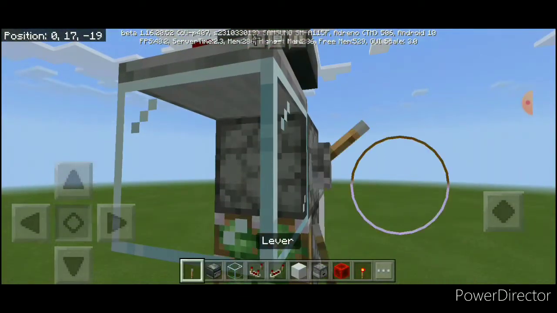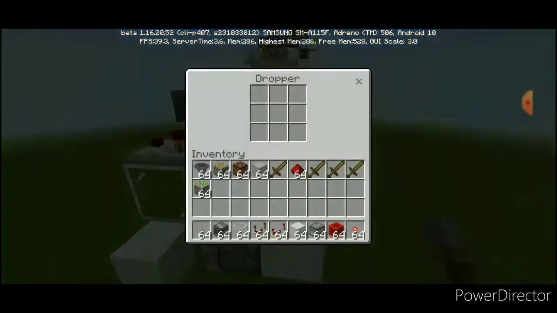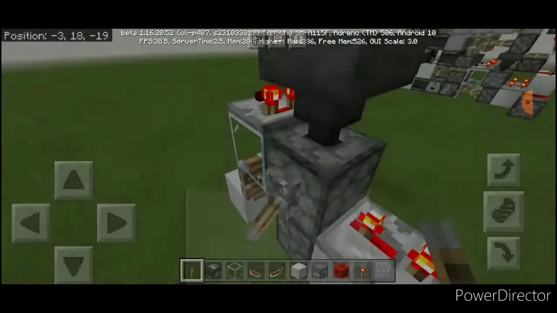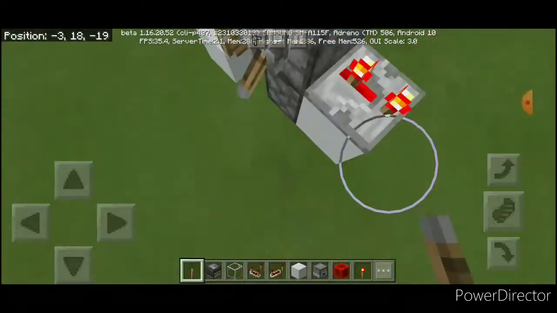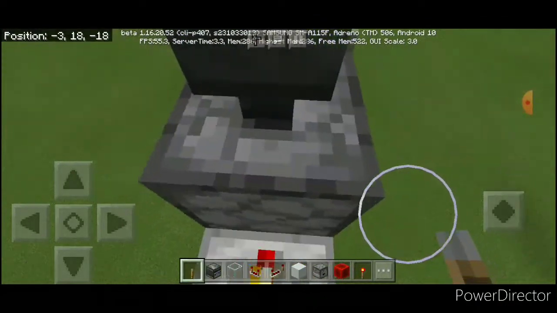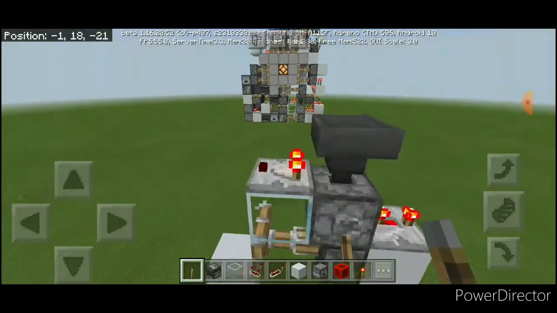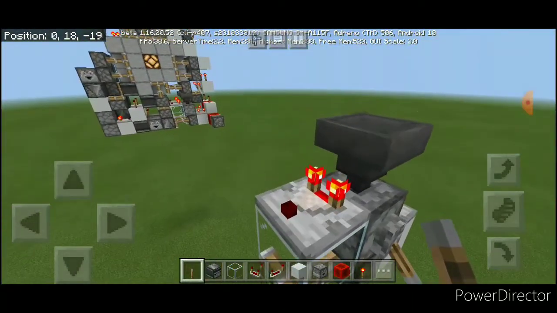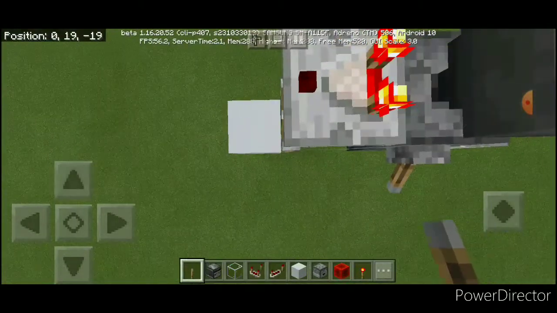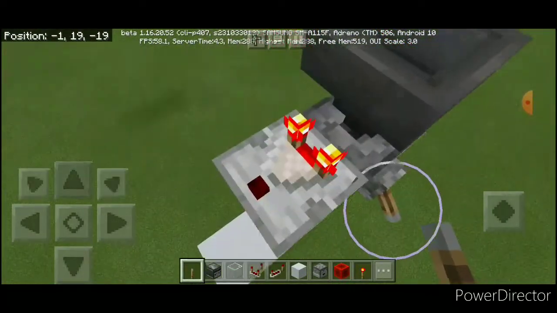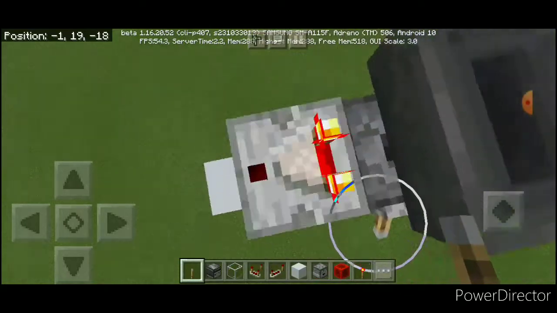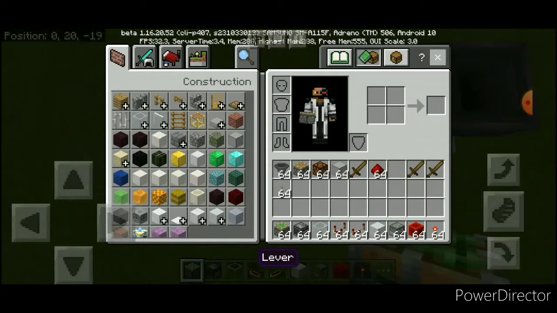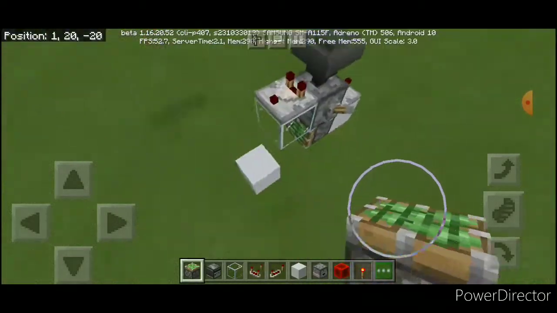So for example, I will place a lever there with an item in it, so when you flick the lever it will lock this dropper, so this hopper cannot put the wooden saw back into the dropper. So this thing is currently in the on stage, and because there is an item in the hopper, the comparator will read out the signal and give out a redstone output. So yeah, that is how this part works.